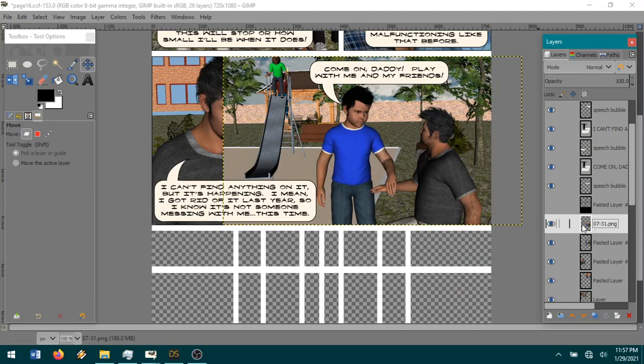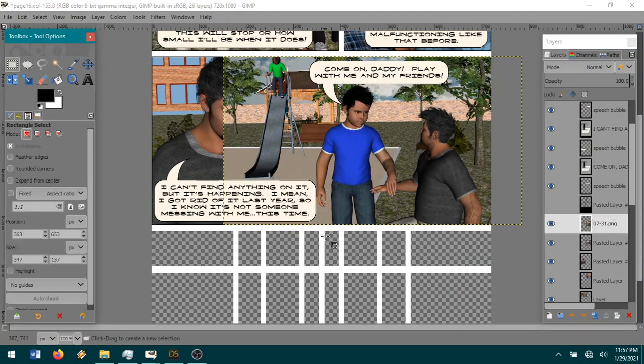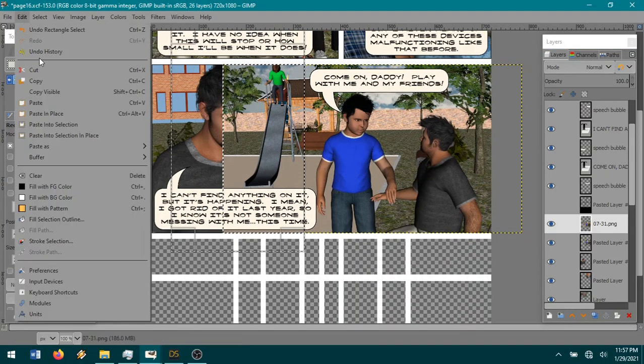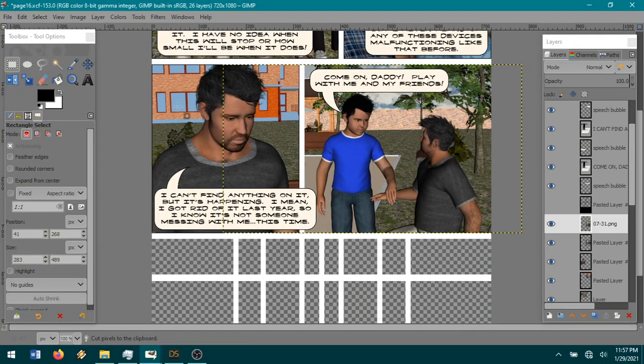Yeah, that's better. I don't need to put in another black background because I can basically use the border from the old picture.